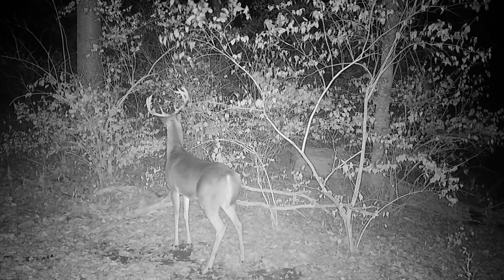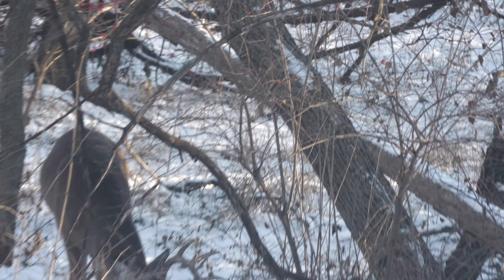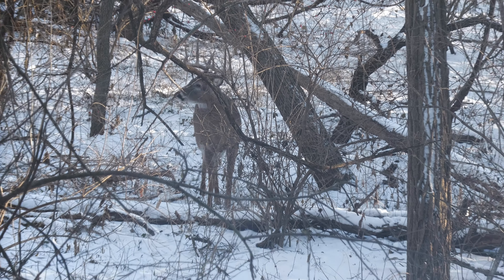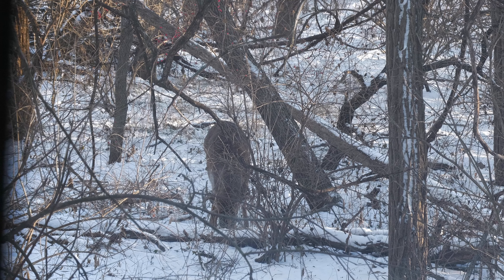If you haven't made mock scrapes on your property before and are thinking of just going in there willy-nilly, I highly recommend — like we always talk about with habitat improvement around your stand location — that you need to know it's a good area before you implement it. You need to know you can put a stand there and understand what the odds are of a deer traveling in that spot. That's what's going to create a quality opportunity to hopefully harvest a mature buck over a scrape. And if not, it's at least going to slow deer down and give you more time with them on your property in daylight. If you're hunting small acreage like I am, you really need to utilize every square inch of the farm to maximize your results. So guys, make sure to get out there this spring and make some mock scrapes.